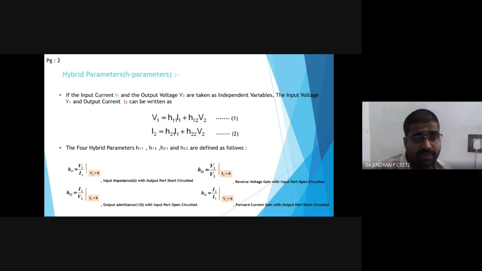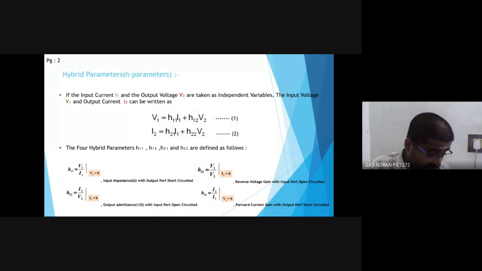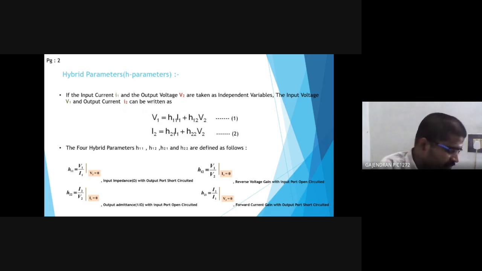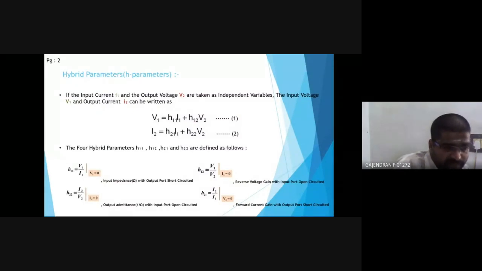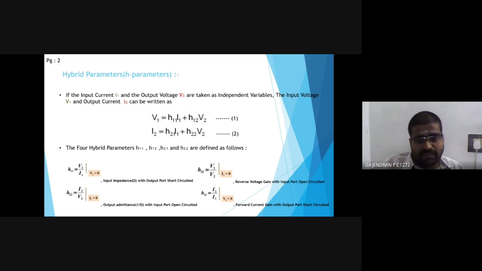As you can see, input impedance has a unit of ohm, because impedance is nothing but resistance in AC circuit. If you apply DC, you will call it resistance, and in AC supplies, you will call it impedance. Resistance and impedance do the same job, so we'll have the same unit, ohm. And for output admittance, see, it's admitting the current, so it's the reverse. So we are simply reciprocating the unit of the impedance. So 1 by ohm is the unit of output admittance.